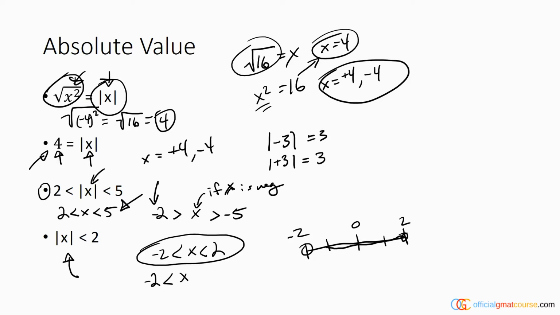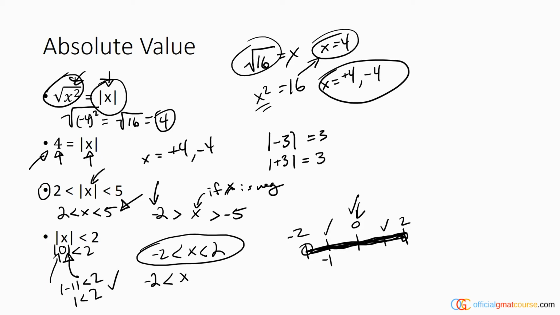If we test values here, does this statement hold true? If I fill in from here to here, I can get values that work in this situation. Let's plug in negative 1. If I plug negative 1 in here, I get the absolute value of negative 1 is less than 2, which means 1 is less than 2, and that is true. So this works. If I plug a positive 1 in, it'll definitely work. If I plug 0 in, absolute value of 0 is 0. Is that less than 2? It is less than 2, and so that would work as well.